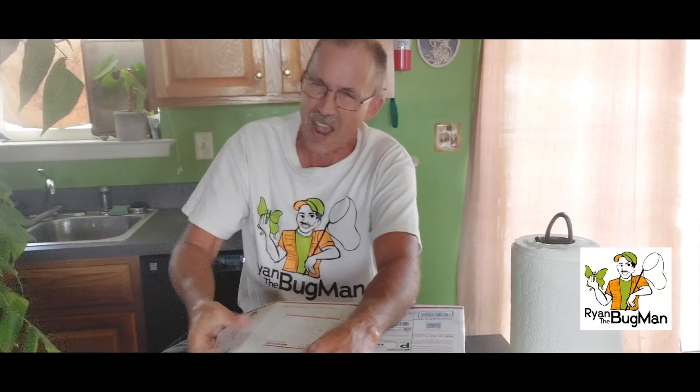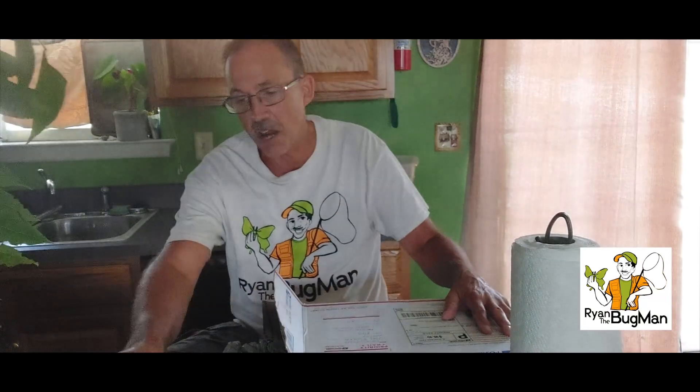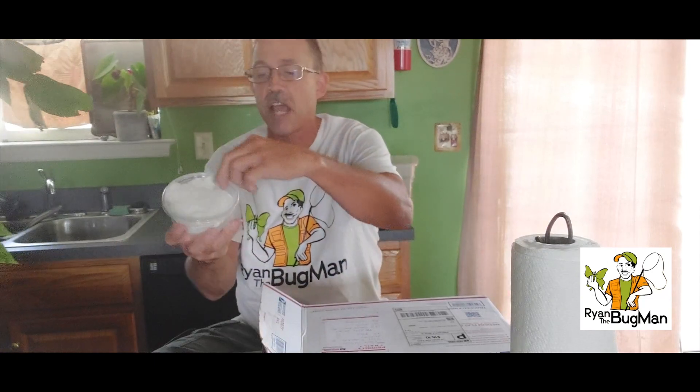Away from all that, let's get back to the priorities — this priority mailbox. I'm going to crack this open and find out what's here. Everything in this box could be dead; it was supposed to come yesterday and didn't arrive until today. Yesterday was a 90 to 92 degree day, and I'm hoping these things didn't cook. It sounded like I heard some scratching or clawing around in here, which is good. Let's crack this thing open and see what we get.